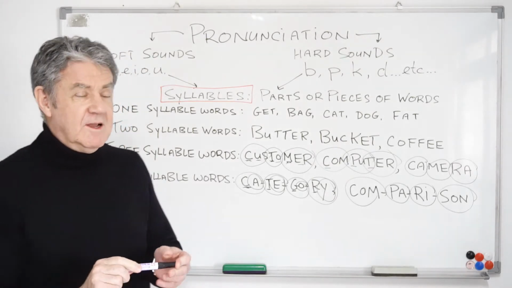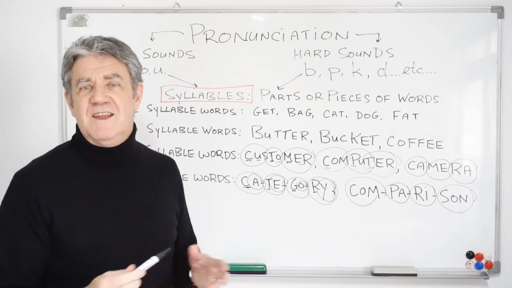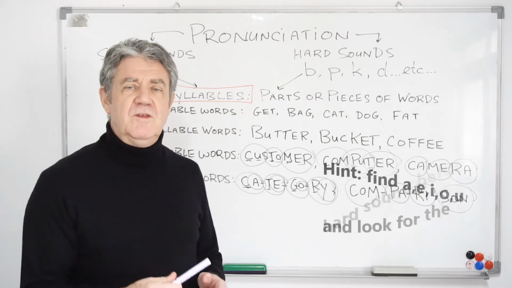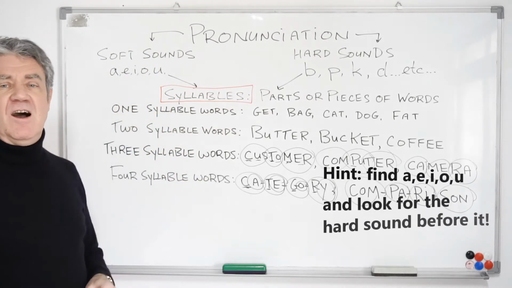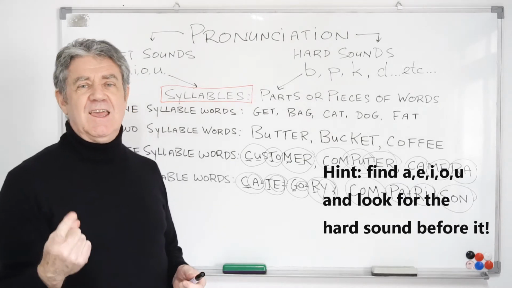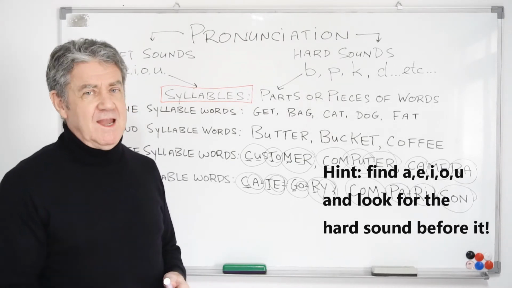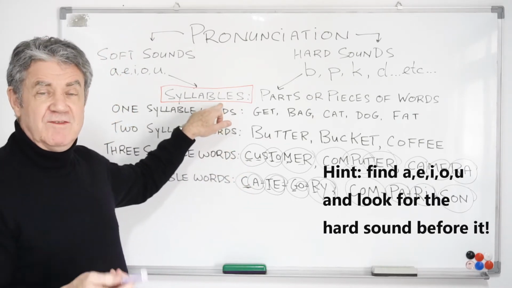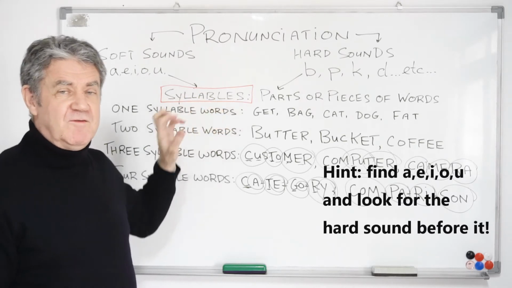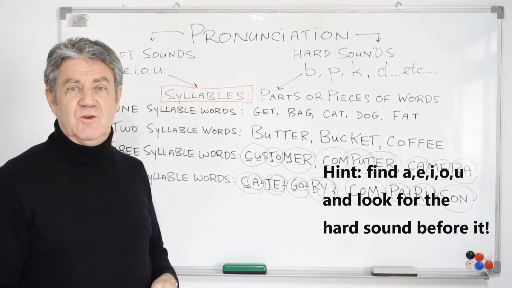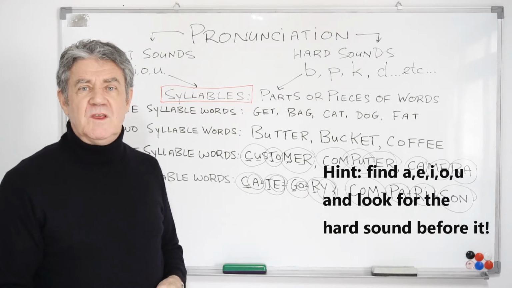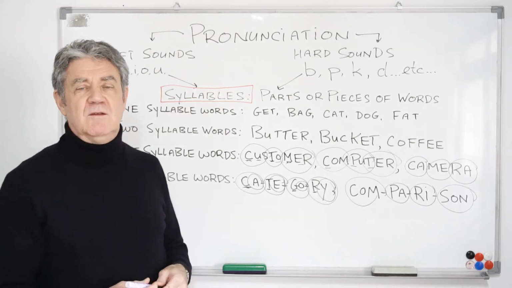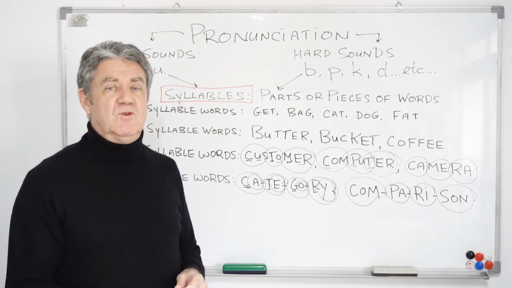So the guide really comes down to this. If you want to say a word you've never seen before, or you want to spell a word and you've never heard it before, a good thing to use is the A-E-I-O-U. Just look for those letters, A-E-I-O-U. And many times that letter will be part of a syllable, or even a syllable all by itself. If you find the A-E-I-O-U and then you find the syllable, you can say the word much better than you think. Once you practice it, you get more and more skill with it and say more and more difficult words.